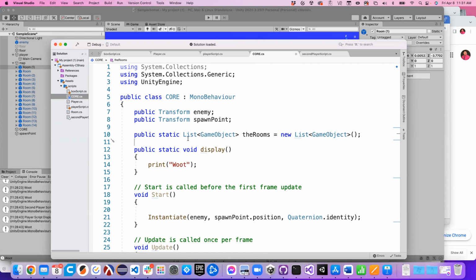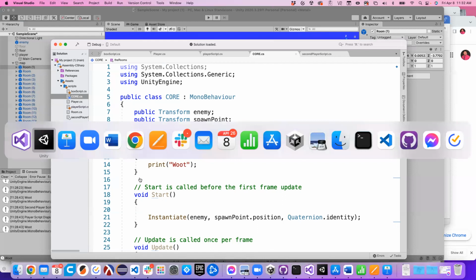I think most of C#'s ThreadSafe stuff uses the word concurrent in it. So there's probably a concurrent list or a concurrent bag or something like that, but I'm just going to create a list of stuff. Think of this like an array list. I think technically this list is built as a linked list, unimportant for the exact moment. All right, collection of game objects is what we're going to have here. So now Core owns this collection of game objects that's currently empty.